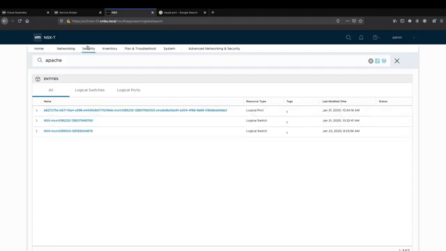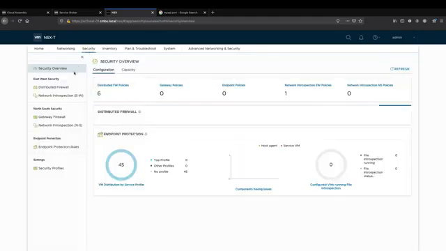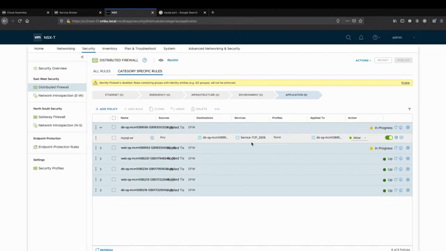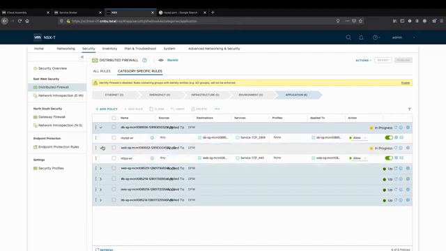Now, if I also want to look at what security has been configured, I can look at my distributed firewall rules and see a number of different configs, including that we've already created the firewall rules for that new deployment I just created. So opening this up, I can quickly see my SQL rule, my 3306 rule, as well as my secure web traffic rule that's been added.